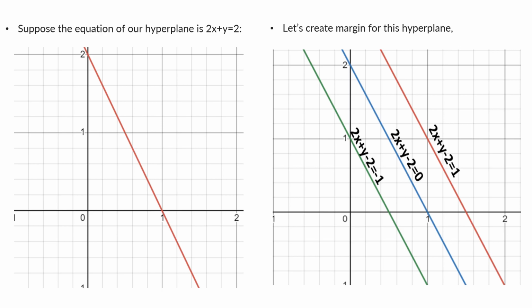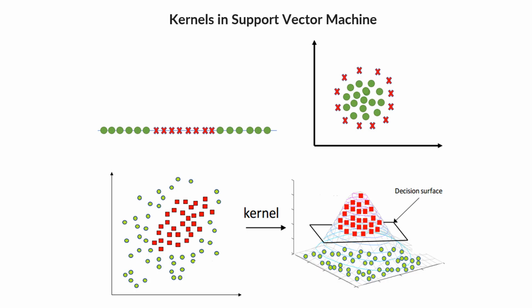Coming to kernels in support vector machine, the most interesting feature of SVM is that it can even work with a nonlinear dataset, and for this we use the kernel trick, which makes it easier to classify the points. Suppose we have a dataset like this. Here we see we cannot draw a single line, or say hyperplane, which can classify the points correctly. So what we do is try converting this lower dimension space to a higher dimension space using some quadratic functions, which will allow us to find a decision boundary that clearly divides the data points. These functions which help us do this are called kernels, and which kernel to use is purely determined by hyperparameter tuning.